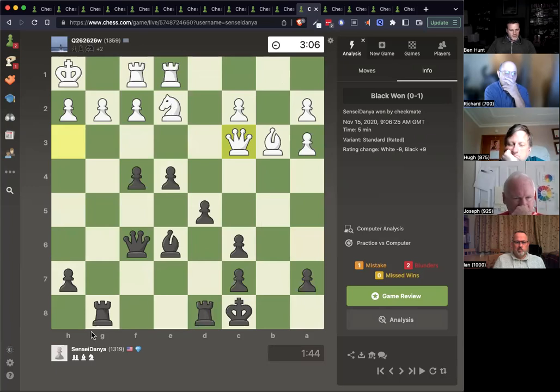Flip the board here. This is from a 1300 who goes by the name of Sensei Danya, who may be known to some of you. White has just played this. And this actually comes from one of Naroditsky's recent speedrun videos. And that's why he's a grandmaster and we're not, okay? White is a 1300, and he's just played the queen across here. What does Naroditsky do next?